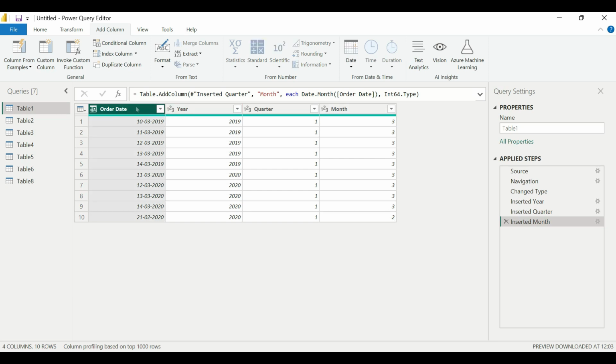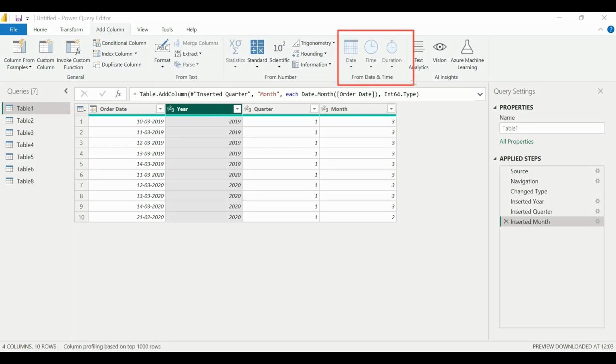Why am I clicking on the first column? Why not on the second column? Because if I click on the second column, you can see the date and time options are disabled. This feature only works when you have date and time.